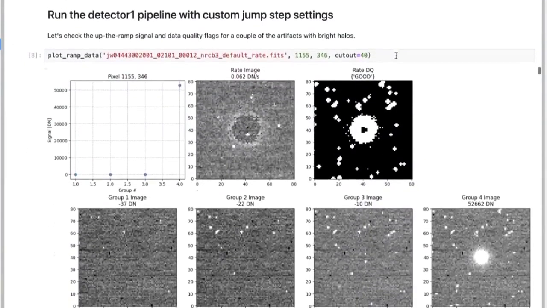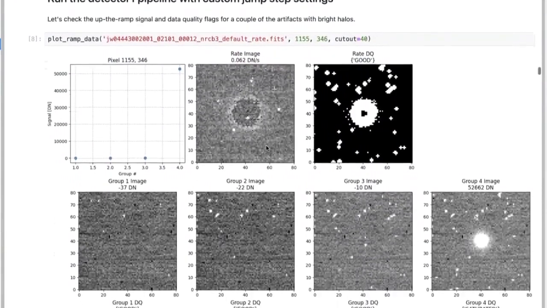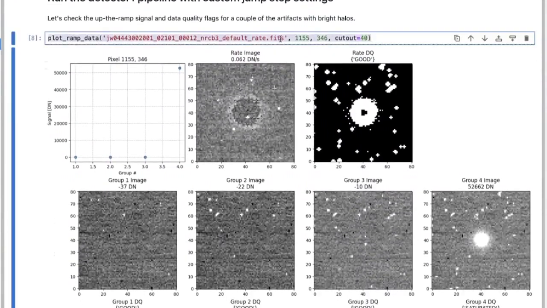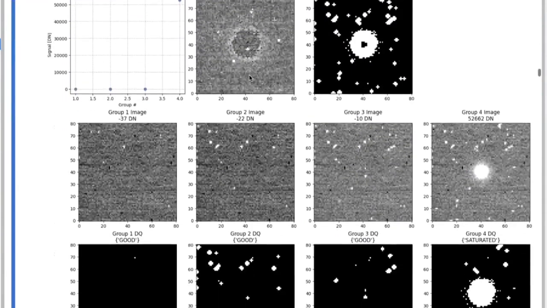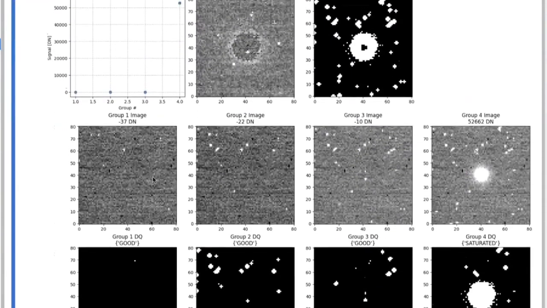Okay, so to start, we are going to try to figure out what's happening with those strange artifacts. To do that, we're going to use that convenience function we imported previously. And so what this is going to plot here is one of the examples of one of those strange artifacts in the rate image. And then these middle panels here are showing that exact same cutout in those jump.fits files. So the same region, just showing its up-the-ramp behavior this time. And then the bottom shows the corresponding data quality arrays for each of those groups. So in this case, we can see that in the first three groups, not much is happening in this pixel, but then in the final group of this image, a big bright circular ball appears.